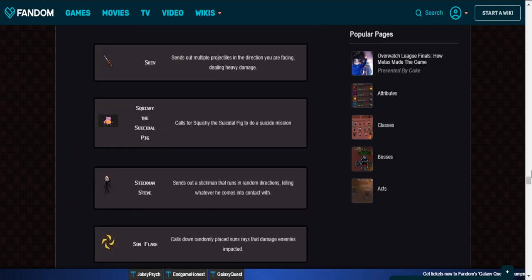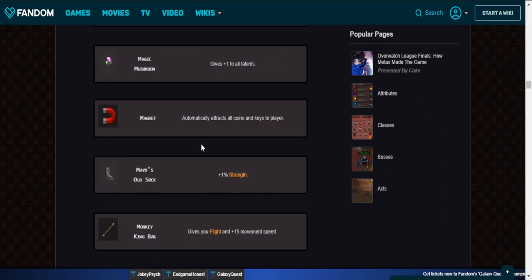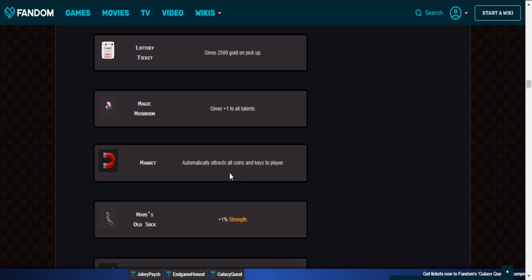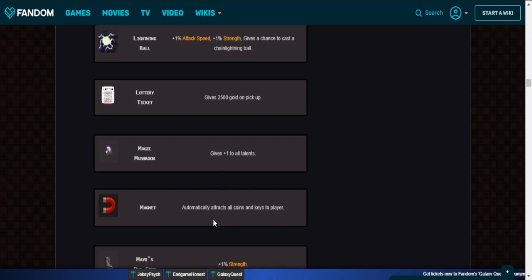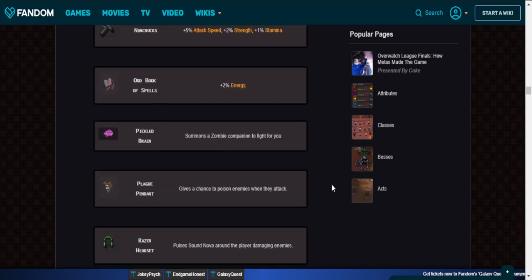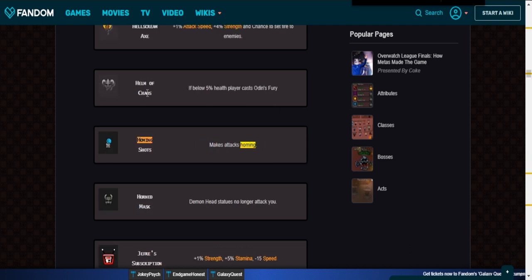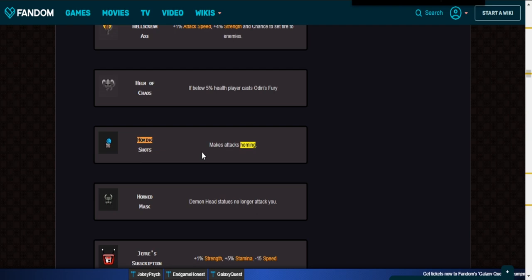So I like those. On most builds, I will use the magnet that automatically pulls coins and keys and stuff towards me instead of me having to run right on top of them. It's really nice. For most caster builds, I will use homing shots. Homing shots makes all of my attacks home. So that's what I'll use on most caster slash range characters, like on my Marauder. I'll use that a lot.